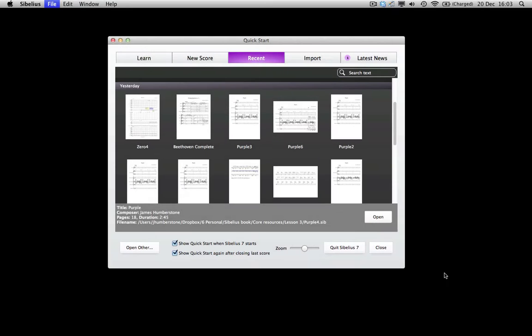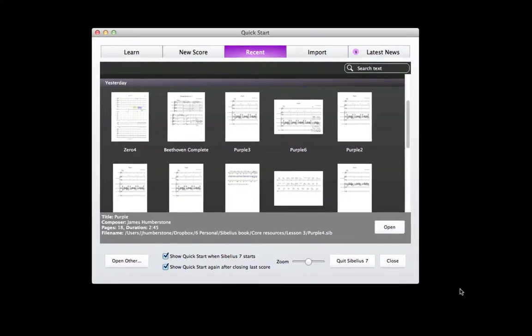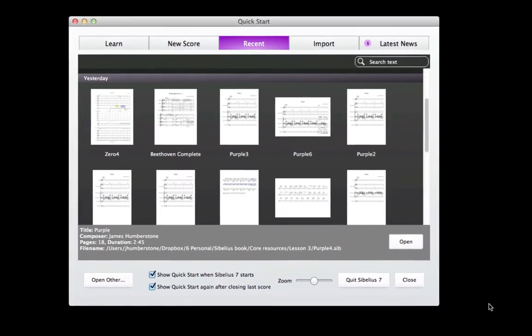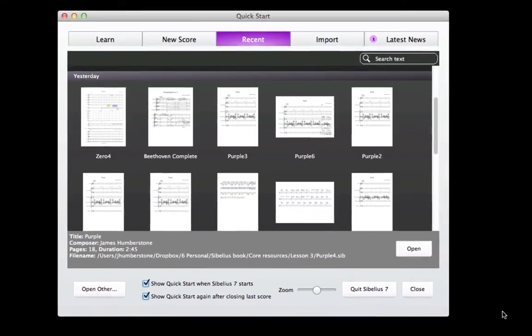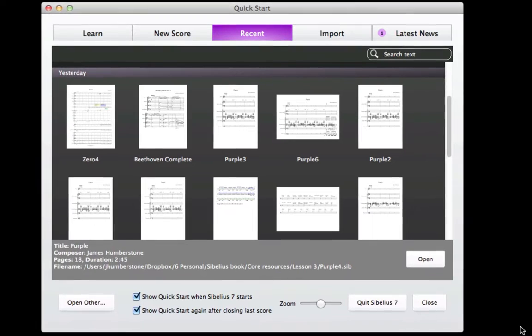In Lesson 4, you'll learn many skills for all kinds of advanced musical layout, not just worksheets. There are 2 worksheets to copy into Sibelius in this lesson, and you'll find copies of them in Appendix B in your book, as well as in PDF and Sibelius format in your Core Resources folder. You'll need copies easily to hand to work from.